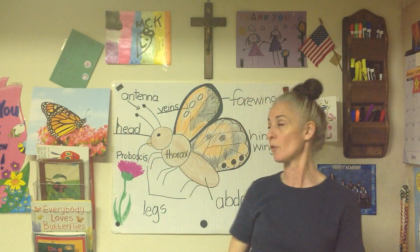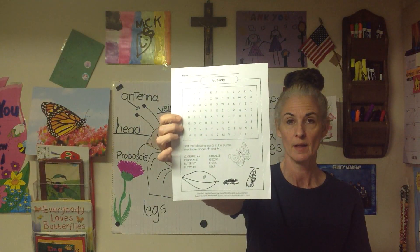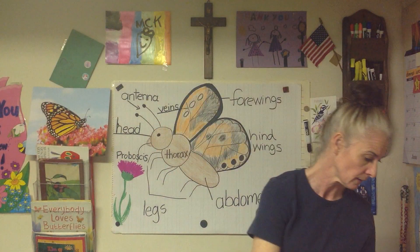So on Seesaw today you're going to label the parts of the butterfly and then record yourself telling me what you remember about those important parts. You may also do the word search. I think that will pretty much conclude all of your butterfly activities — any pages in the kit that came, you can go right ahead and do. This week doesn't have any more butterfly papers but I might have another butterfly story tomorrow, because I love butterflies and I love butterfly stories and I love you. By tomorrow I should have five butterflies to tell you about — I'll see you then.